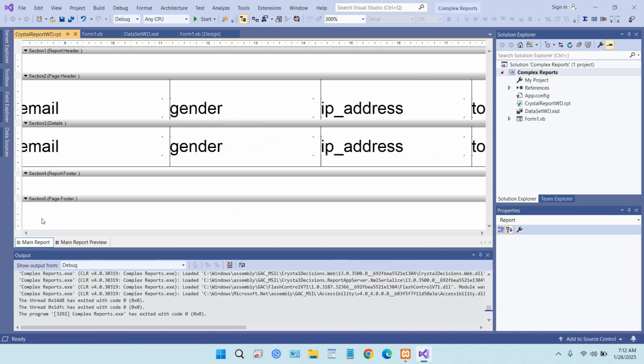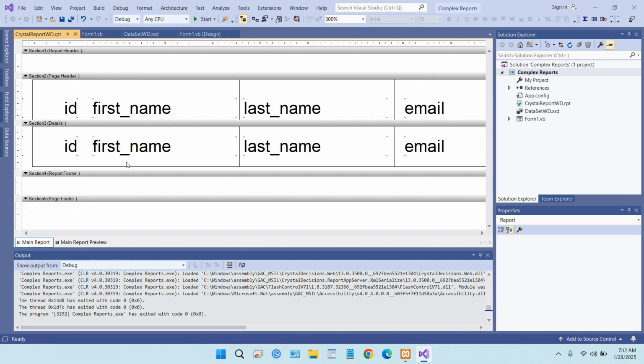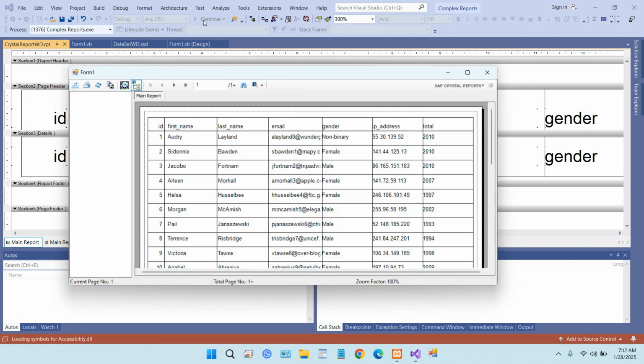Okay. There is something we forgot. We also need the line between ID and first name. Okay, we can Control C and Control V here. Okay, and this is our last.